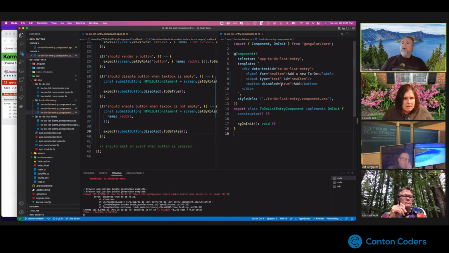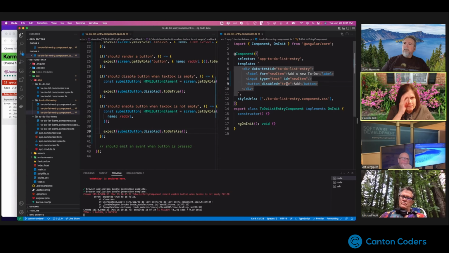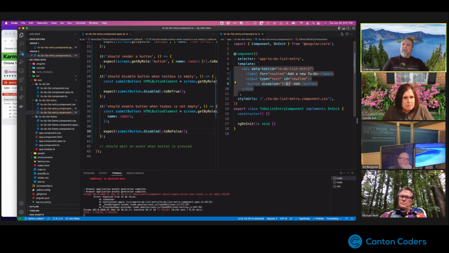So disabled, what I'm going to have to do is test the condition of something. Right. I can't tell if that's text highlighted there or the whole thing is highlighting for some reason.